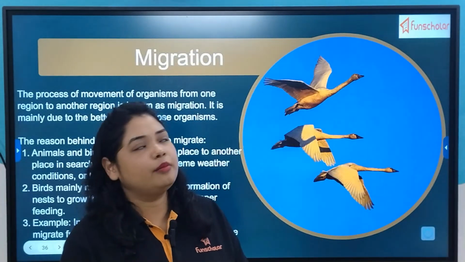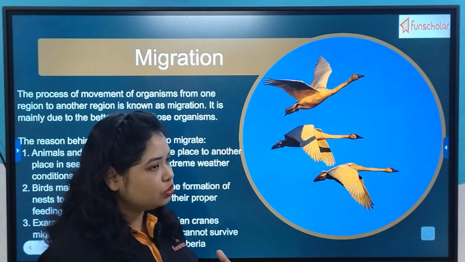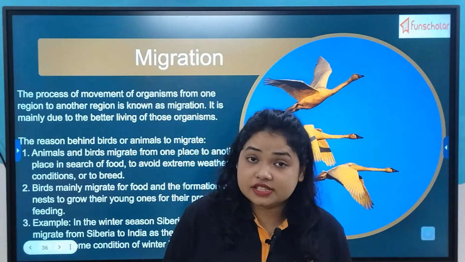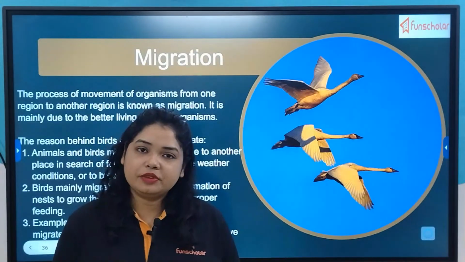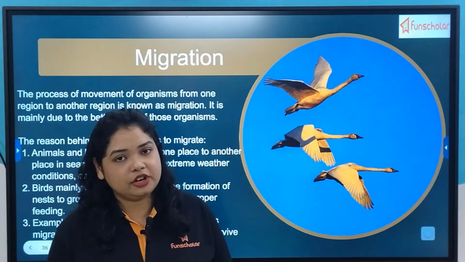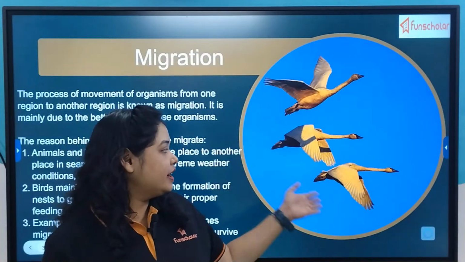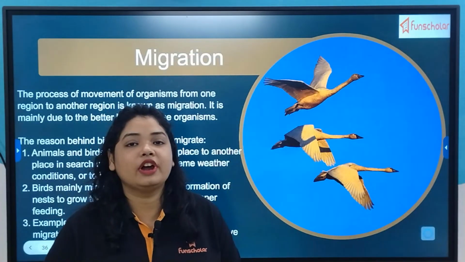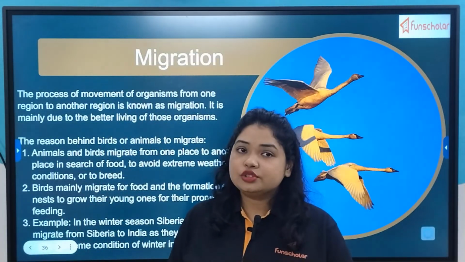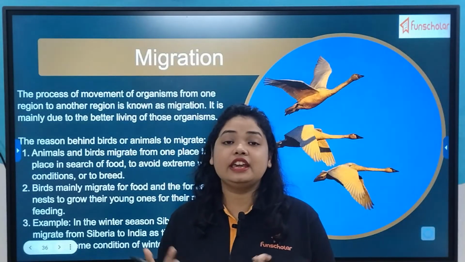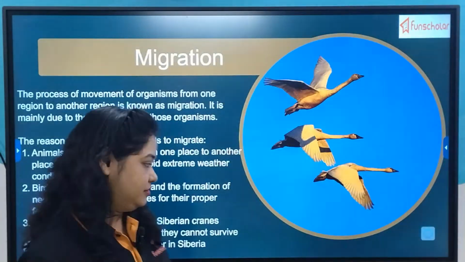Now talking about this migration, in order to protect the migratory species, the Conference of the Migratory Species is the institution under the Government of India which takes care that all the migratory species are provided with protection, shelter and food, so that the biodiversity and the ecosystem as a whole remains balanced.